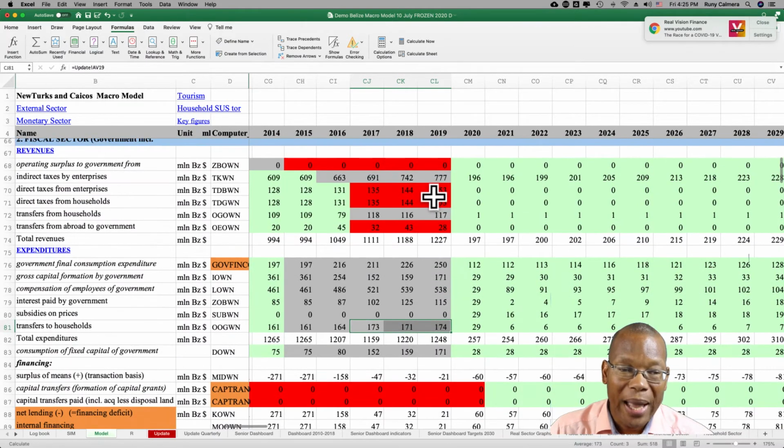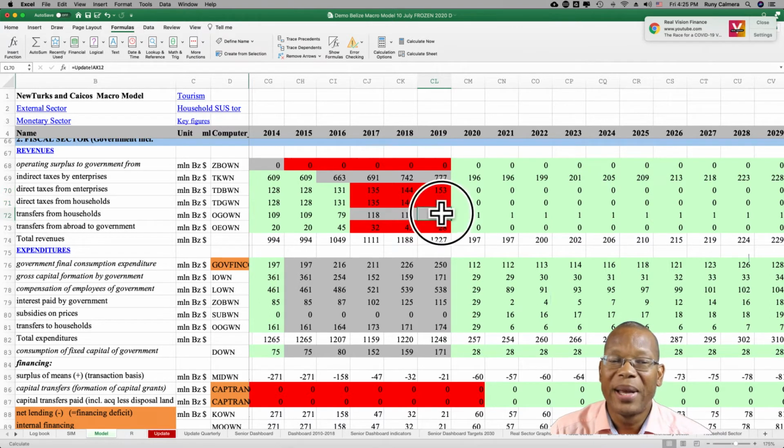So at the revenue side, you see that the indirect taxes, about 777 million, those are the biggest line item at the revenue side. So they are heavily dependent on indirect taxes, which is taxes on goods and services. Now, and then you see direct taxes of the households and direct taxes of the enterprises. Those are taxes on your income, taxes on salaries, etc. You see that it is about 300 million together.